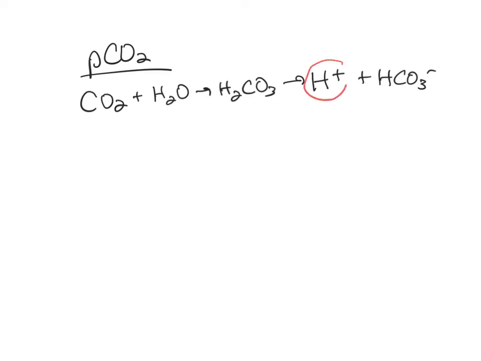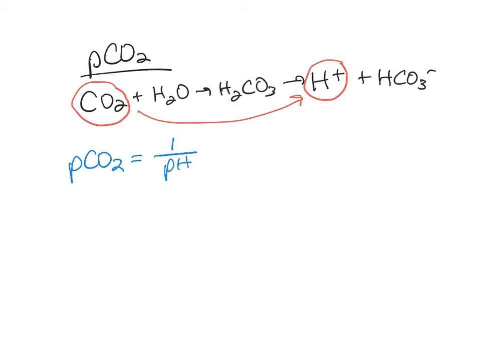So remember, it's the number of hydrogen ions that determine if the blood is acidic or alkaline, but it's actually carbon dioxide that's the most important factor in determining how much hydrogen is found in the blood and extracellular fluids. The partial pressure of carbon dioxide is inversely related to the pH. What I mean by that is when you have an increase in carbon dioxide, additional hydrogen and bicarbonate are released, so the pH decreases. So if you have an increase in carbon dioxide, you're going to have a decrease in pH. A decrease in pH means you have an increase in hydrogen ions.